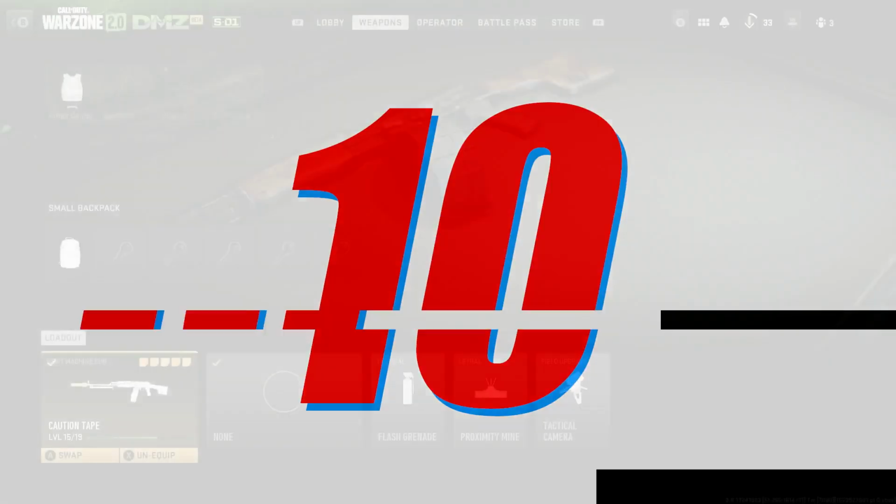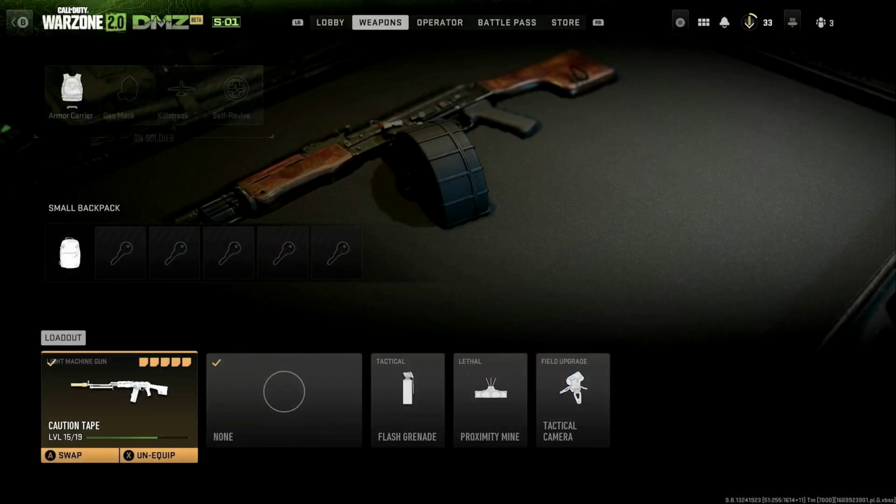Of course, I like going with the RPK. I got this nice blueprint here for this RPK. I extracted the weapons case, and that will give you this awesome caution tape variant of the RPK. It's got a silencer on it now. It's got incendiary rounds. I've seen it lift NPCs up off their feet.